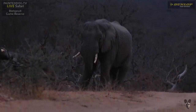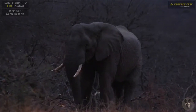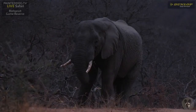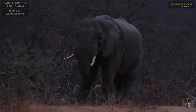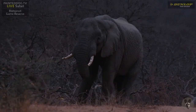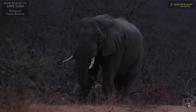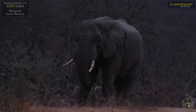Also saying that her temp is 105 degrees. I don't know, we're about to go into summer where it gets up to those kind of temperatures, so I think we might enjoy the cold temperature while it lasts as we move out of spring and into summer. But that's very warm. Those days are going to be a lot of fun in a month or two's time. Mary's holding her answers.